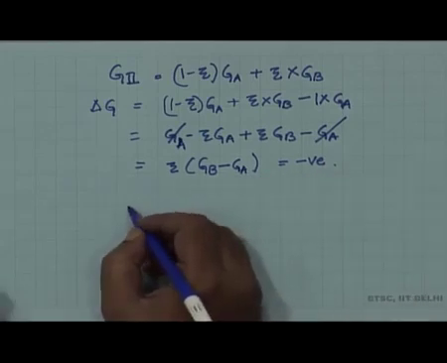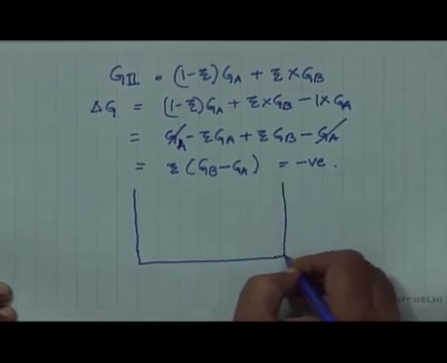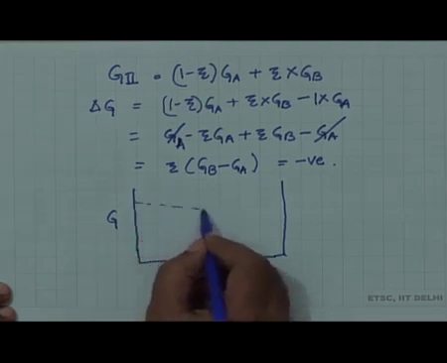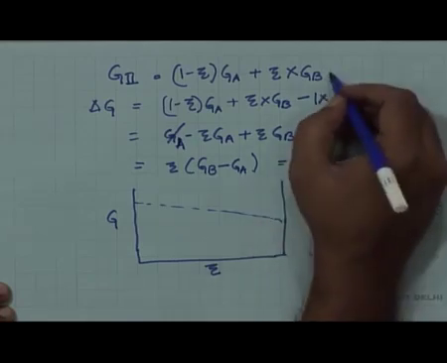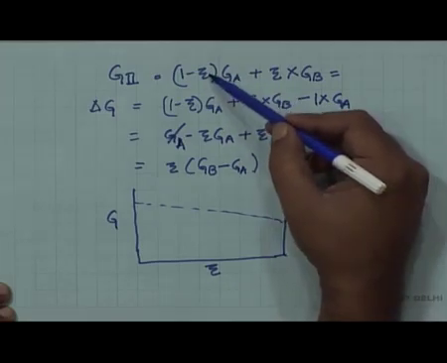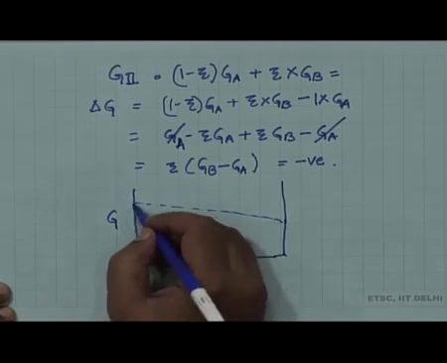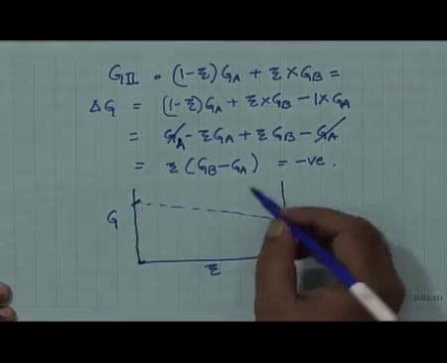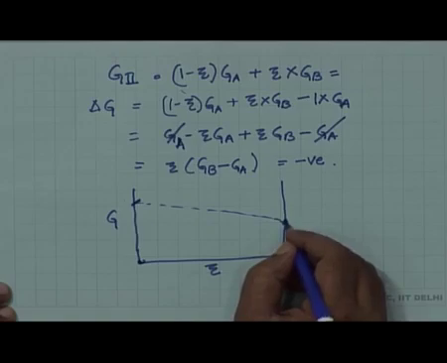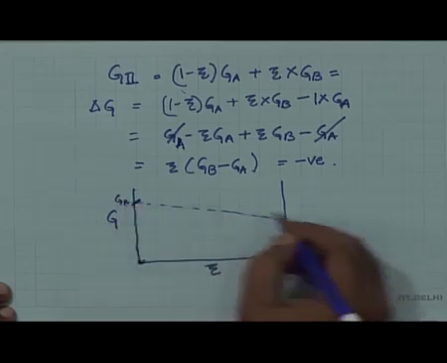So, what does that mean is, if we plot G versus extent of reaction, we will get an equation like this, and that is quite clear from here that when E is equal to 0, then you are left with only G A. So, E is equal to 0 at this point, then your G is equal to G A. When E is equal to 1, this term goes to 0 and we have G 2 is equal to G B. So, this is G A and G B.